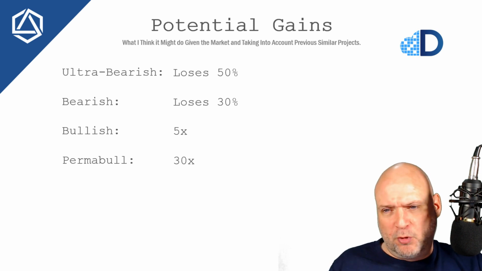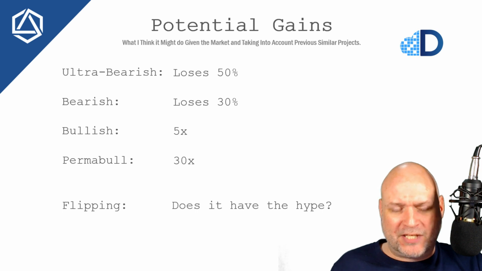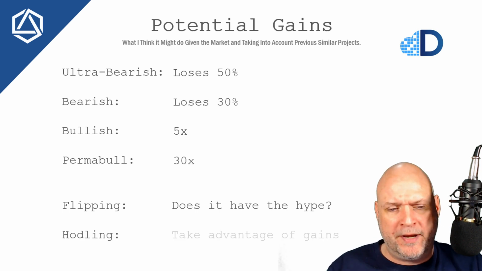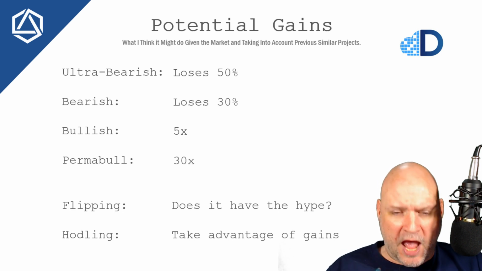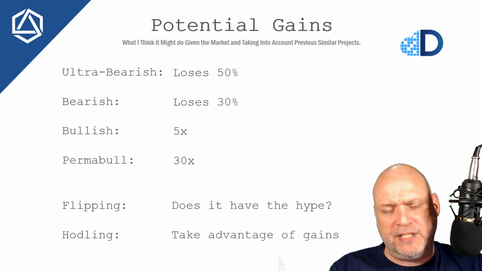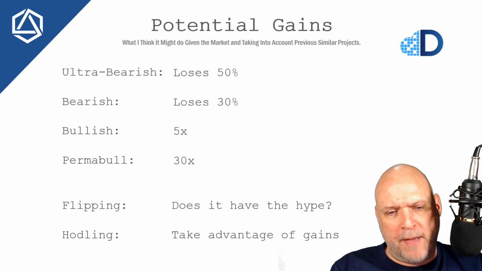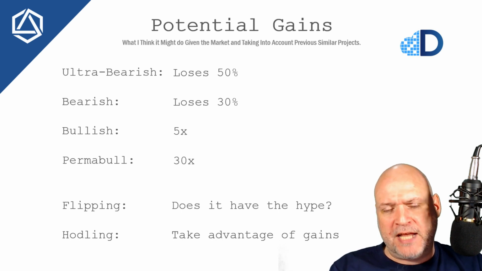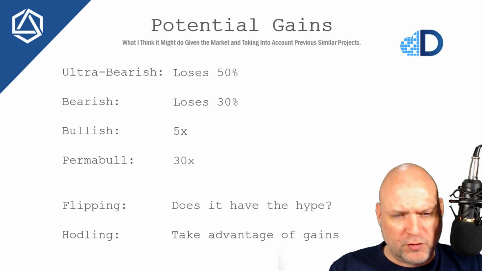Now, this project's quite exciting, but does it have the hype to flip? I'm not so sure about that, so I'm on the fence about flipping at the moment. As far as hodling's concerned, I think you should hodl, but you should also be taking advantage of gains on the way up, because we've seen Sonm and Golem be quite volatile. It's been a seesaw ride for them. They're up and down, especially Golem, all the time, and I think this could be potentially the same. So take advantage of those gains when you can get them.